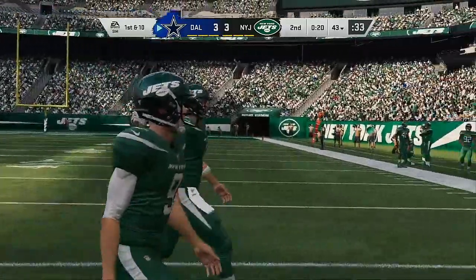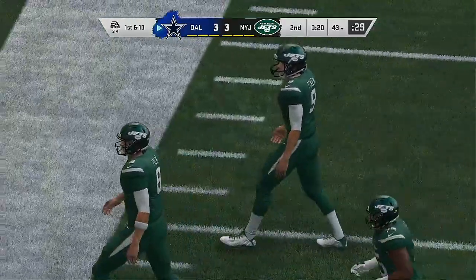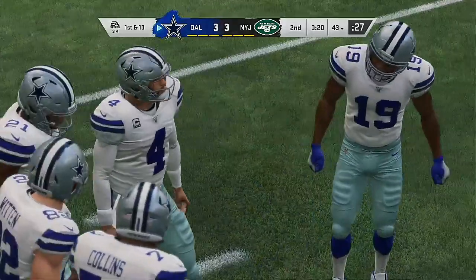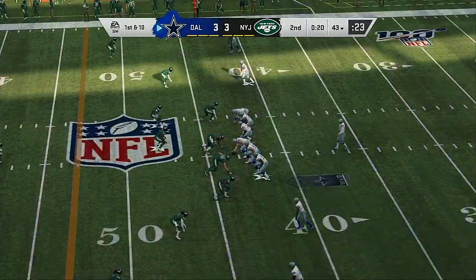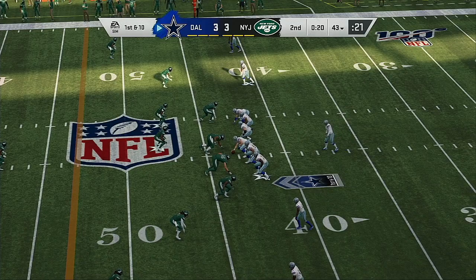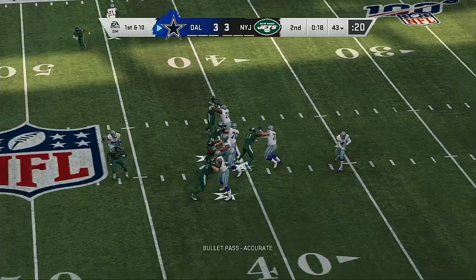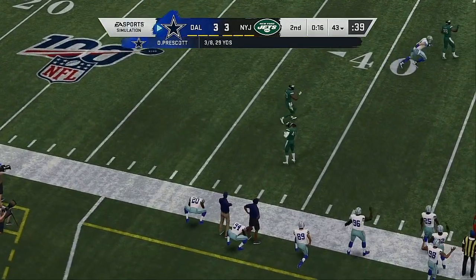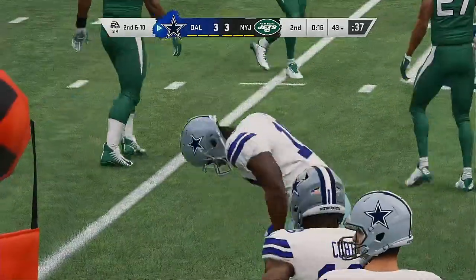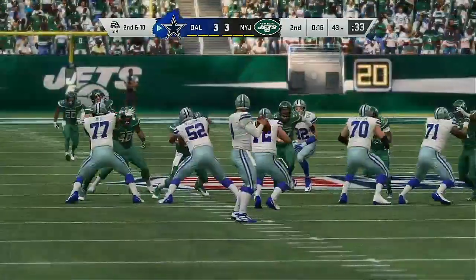NFL kickers nowadays, they make things look so easy because normally from this range, about two out of three, and this is not an easy kick. Yeah, 20 years ago, you get where he was in that 50 range, maybe a little over, and it's a big kick, but now if they leave it short, you're like, whoa, what happened? And that's what we have here. Yeah, you're right. 20 years ago, we were saying run some more plays and get closer. Now we think they're definitely within range, and you're exactly right. When it comes up short, there has to be something that went wrong because they have plenty of leg.